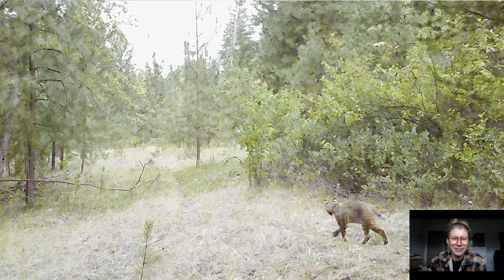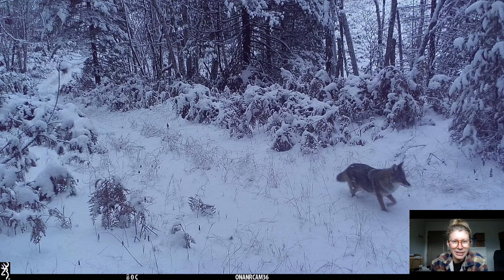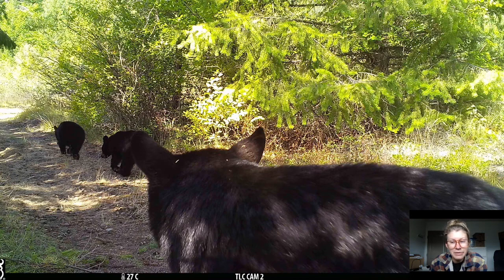But we don't only find ungulates on these cameras. We actually are seeing a couple of snaps of bobcat, which is this guy here, or gal, I can't tell the gender. We have coyotes and lots of black bears. There's been a reported sighting of one grizzly bear, which would be really incredible because there hasn't been one in a long, long, long, long time. But there's a couple of sows with a couple of cubs hanging around, which is beautiful. And I'm just looking at the bottom corner of this slide here, and it says 27 degrees. That is hot for a bear.